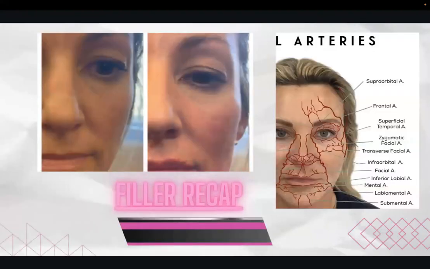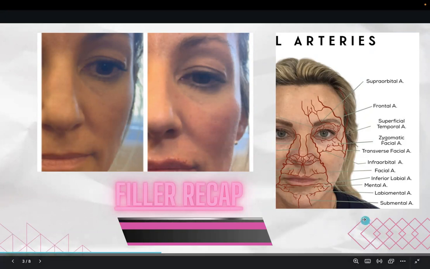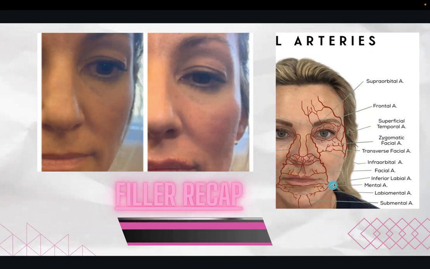Okay, so when you're looking at filler, the most important thing that everyone needs to know is that you need to have an idea of the basic anatomy of the vessels underneath the skin. So the big heavy hitters are starting from the external carotid. You're going to drive all the way up into the neck, and then you're going to come out of a foramen right here, right in front of the masseter, and this is going to be your facial artery.